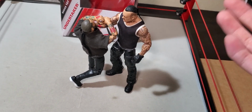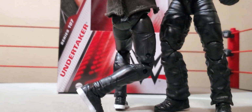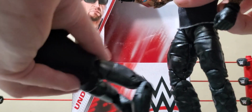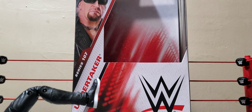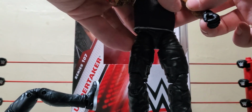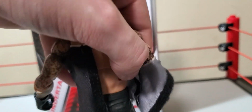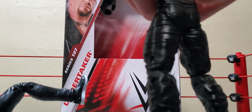You could also use this and technically pull the straps down. You could have that look, and I'll try to display what I mean. Of course, this is going to be more for pose purposes. So if you guys are looking to have a Taker that can pull the straps down mid-play, sorry, you might want to get a better, stretchier tank top for that kind of ordeal. But this is kind of what I'm talking about. And we'll get Taker all posed back up. Notice how he's got the one strap of the tank top dangling down on this end. Because of the Velcro, if you open it up and then you take the other arm out, like this, it's going to be a little ridiculous to do on camera, but I'm trying for you guys. I also don't have a tripod, so deal with it, I guess.